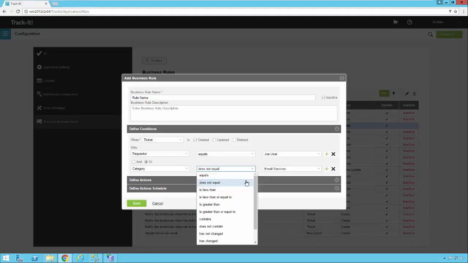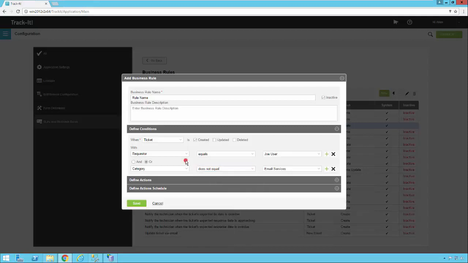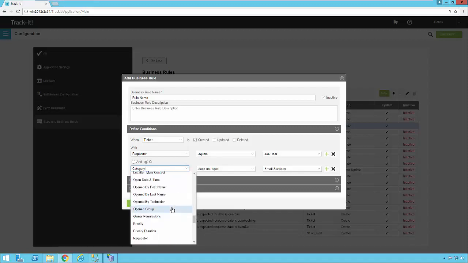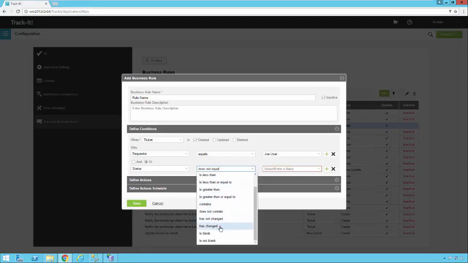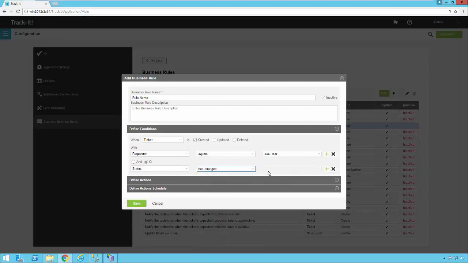I also have other options in here. If I'm dealing with numbers or dates, less than, greater than, less than or equal to, we have contains. So you have several different options here that you can deal with. You also have these, has not changed or has changed. So you may have a situation where you want to send a message to somebody based on a status update. So you could click the drop down here and you could go find status, and you could say has changed. Notice my variable value over here goes away because all we're doing now is saying we want this rule to happen when the status has changed. And then we're going to define the actions that we want to occur.